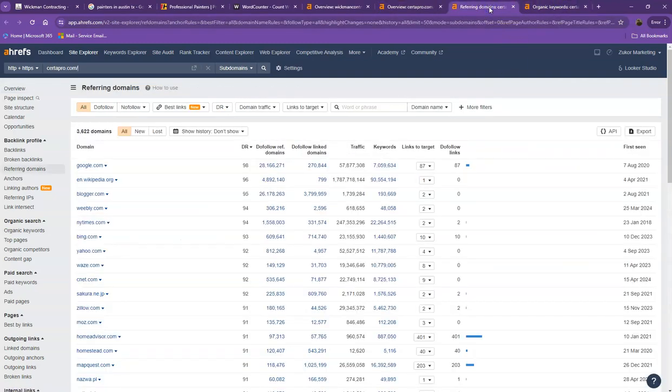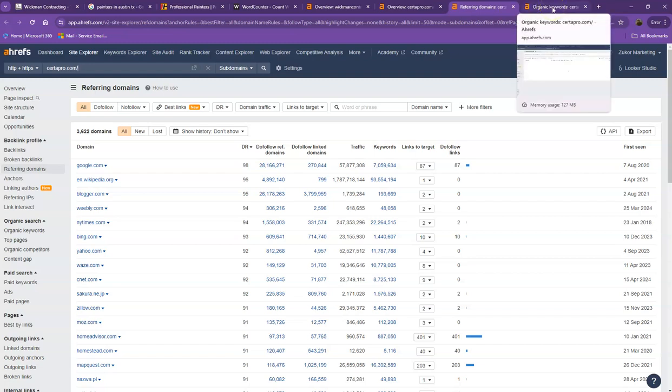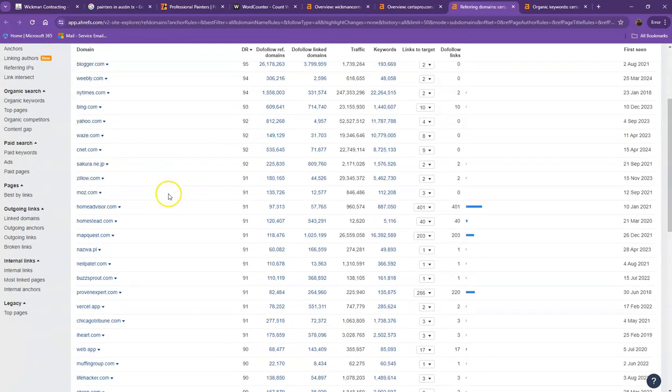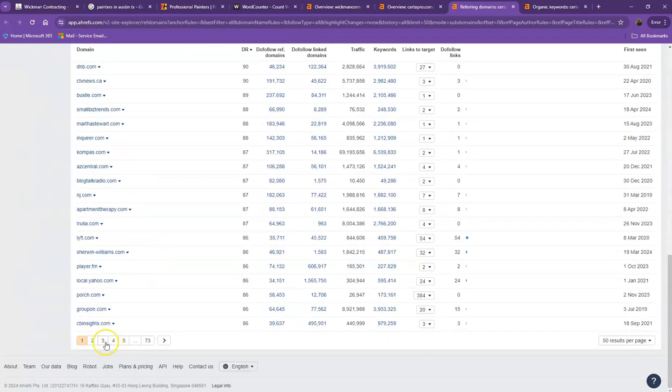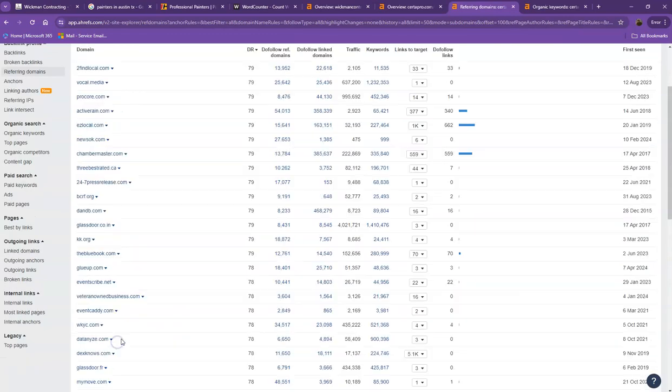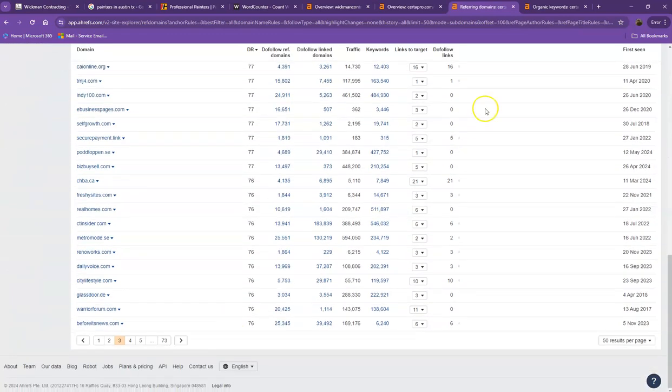Let's discuss the importance of this too, especially in making your website stronger and better. Starting off with the strong backlinks, these are all the directories they're currently listed on that bring them a lot of attention and a lot of traffic. That's why they're also ranking higher in the searches.